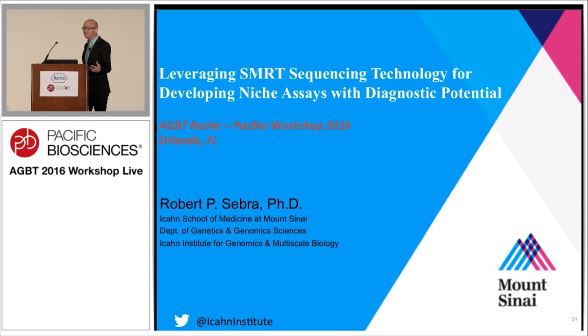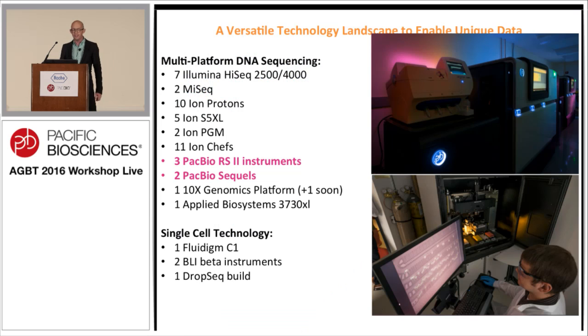Before going into any data, I wanted to give you an overlay of the technology landscape and why we have this technology at our institute. This may seem like overkill, but to Ewan's point, when you're working with a diverse array of physicians and healthcare professionals, the diverse arena of disease that you have to tackle is indeed not one size fits all. So you need a variety of toolbox and technologies to address the complex diseases that affect the human population.